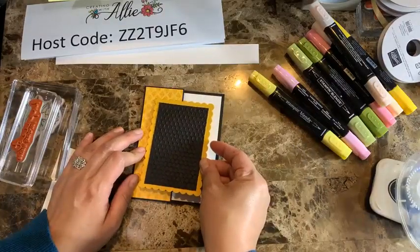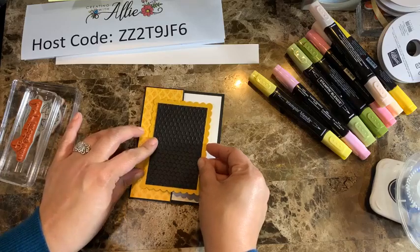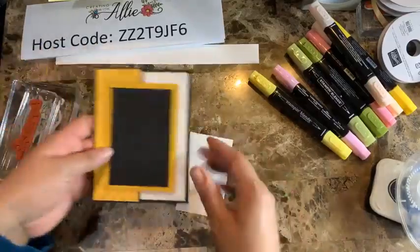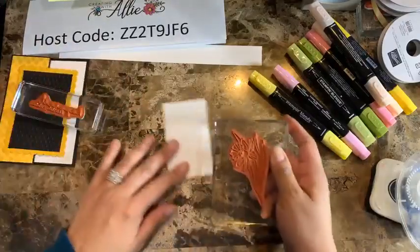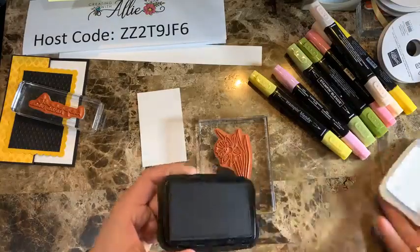Just so that we are ready to go. Okay, now for the stamping, so this is how this is gonna open. So already looking really nice. Now for the stamping, we're gonna go ahead and bring our flower, our daffodil.